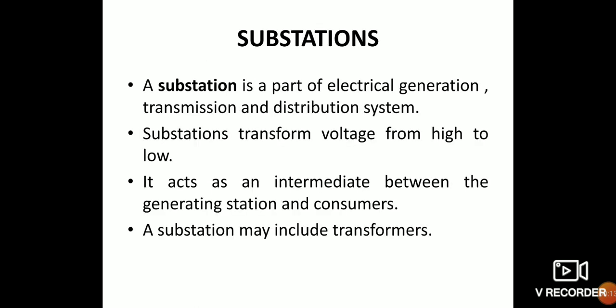First, what is a substation? It is a part of generation, transmission and distribution. A substation will act as an intermediate between the generating station and distributing stations. From the generating stations, the electricity is stepped up to high voltages and low currents, and at the receiving end, that means the distributing end, the voltage gets reduced, that means stepped down, with high currents. Then it acts as an intermediate between the generating stations and the consumers. It may also include transformers for step up and step down purposes.